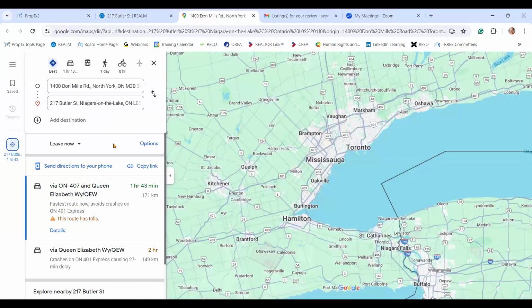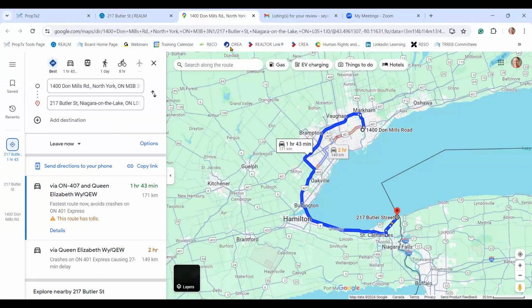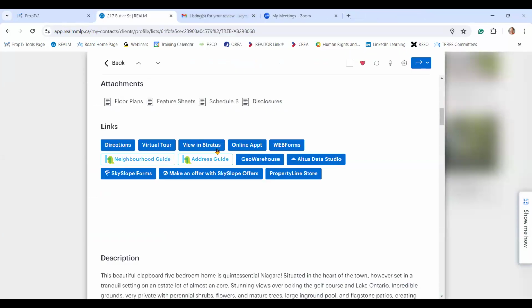So if you're already on your mobile, it will allow for you to open it in Google Maps and begin your navigation straight away. On the mobile, it generates from your location, but on the desktop, it's going to choose your brokerage office. If I wanted to generate an online appointment or use web forms or SkySlip forms to create an offer or something like that, I could do that here.